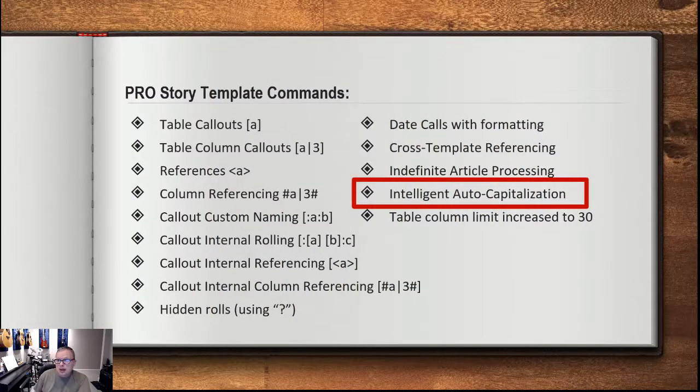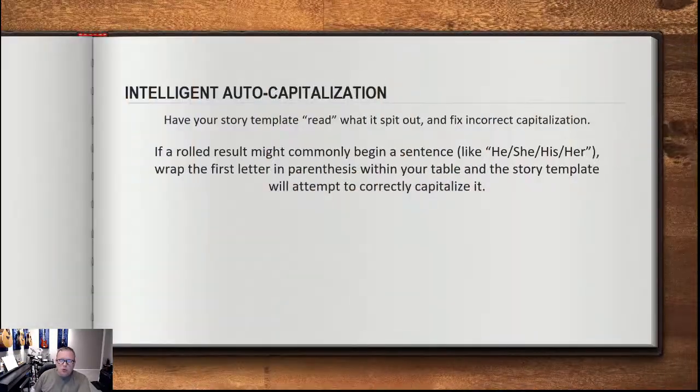Intelligent auto capitalization. So this is another thing to make your resulting stories just look better and flow smoother, and it's nice. So it'll once again read it and try to fix incorrect capitalization. Now, just like with indefinite articles, you have to show it where to look.